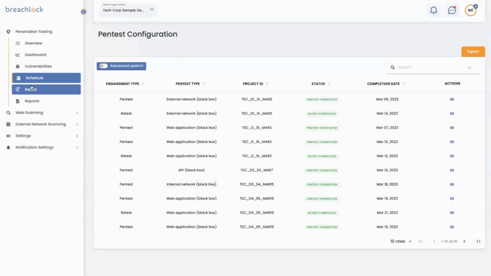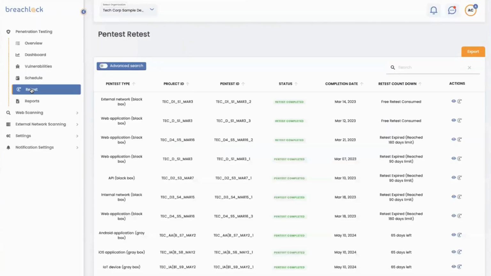Now let's go to the retest feature. The retest feature is located right below the schedule feature on the left of the dashboard. The user can click on the retest tab and will instantly be provided with a real-time view of all pen test retests that have been completed. It will also provide a view into pen tests whereby the retest has expired or hasn't run yet. For those pen tests that have not been run, the retest can simply expire, or the dashboard will provide the user with the number of days that are left in which they can run their free retest.